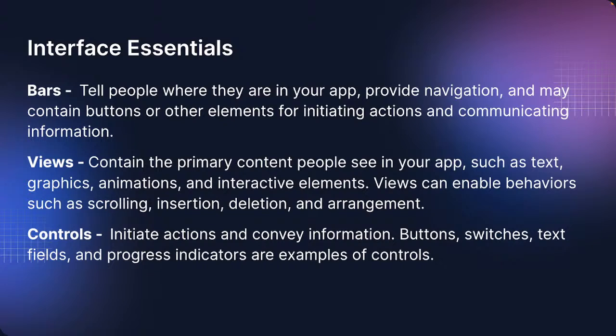Views contain primary content people see in our apps, just text, graphics, animations, whatever. And they enable behaviors for scrolling, insertion, deletion, and arrangement. Almost every app has views in it, essentially, unless it's really a game. But even then, you might consider it has views. And then controls initiate actions and convey information. Buttons, switches, text fields, and progress indicators are examples.